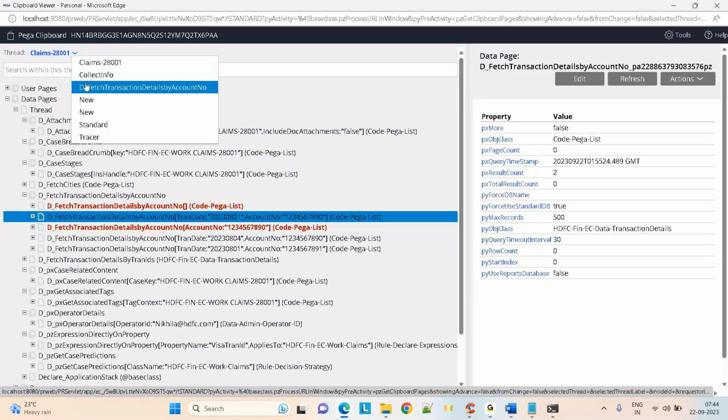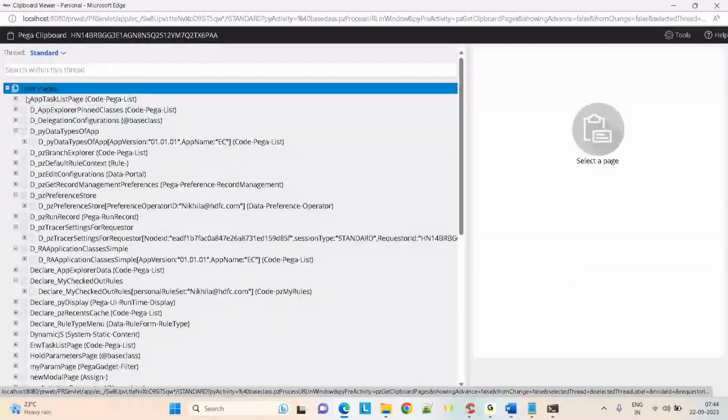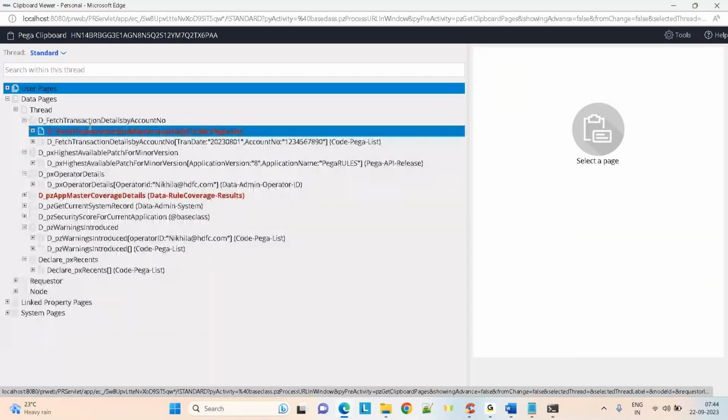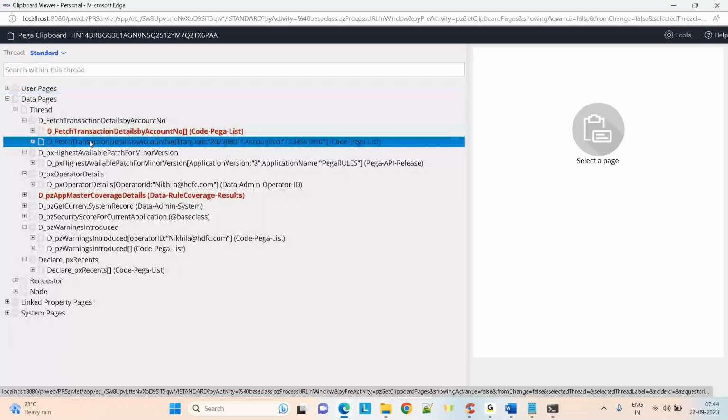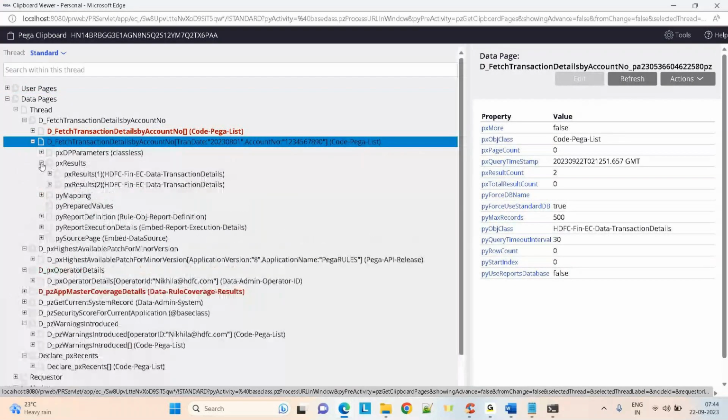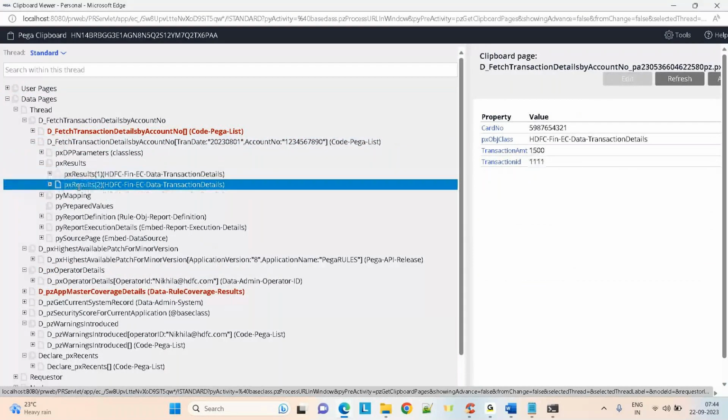Can we try copying this value? Hold on, let me check. See, here is the one which we gave. Okay, it is coming. Just in the tracer, I'm not able to see.